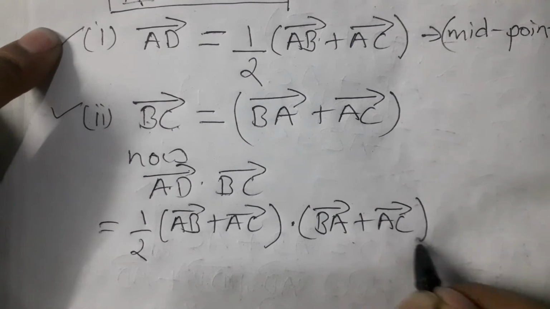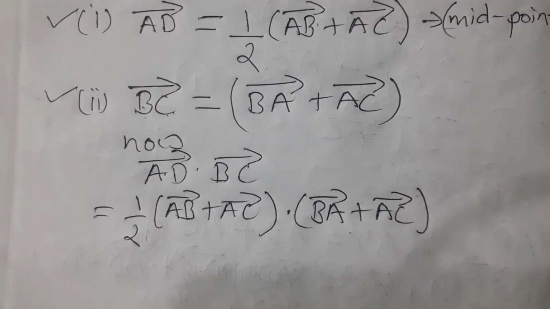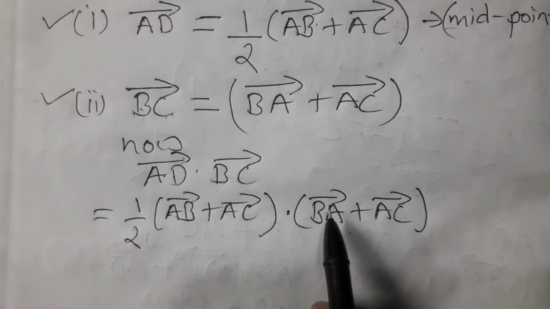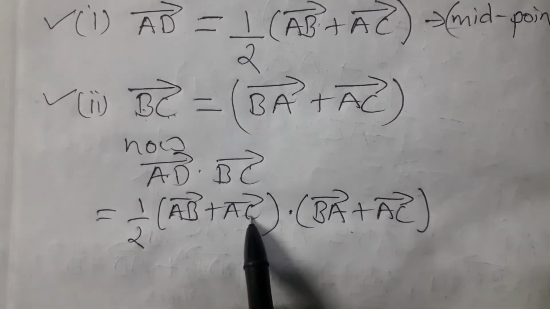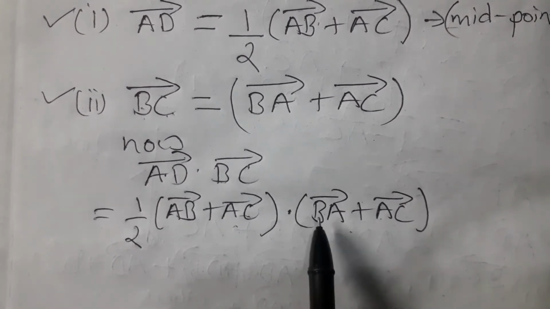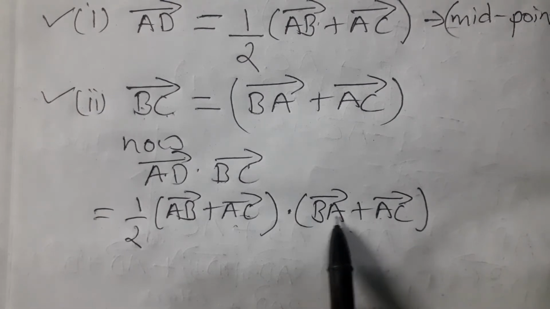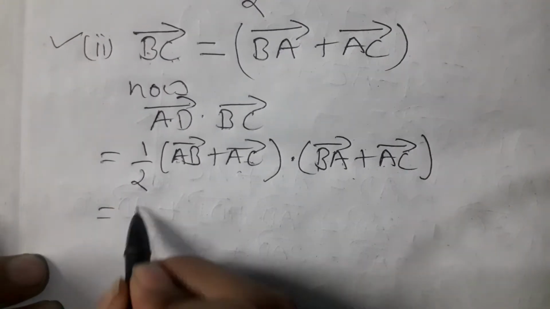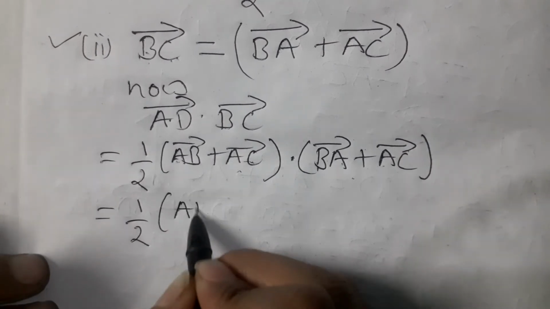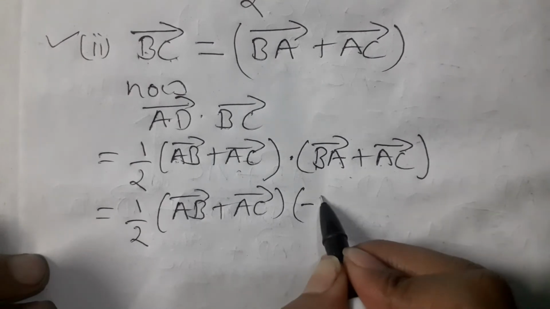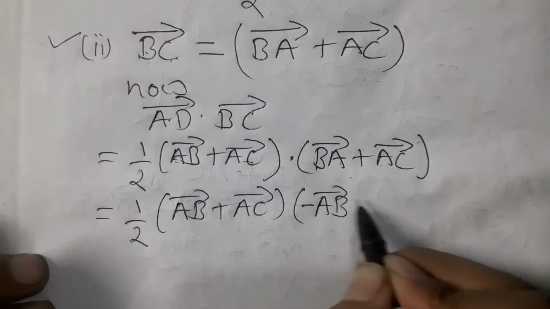Now all of you, can you just think here, what is trying to get matched but not getting matched? I think that is AB and BA, right? In the case of AC both of them are similar, but in the case of AB and BA it is just a matter of interchanging things. If you alter BA into AB, then it will match with the front one. So I'll do that. 1 by 2 (AB vector plus AC vector) is equal to minus AB vector plus AC vector.